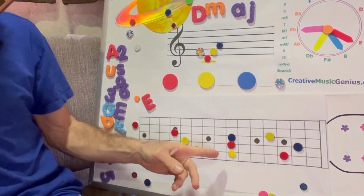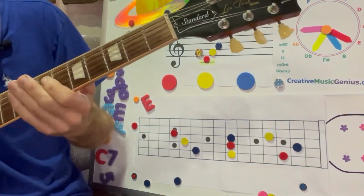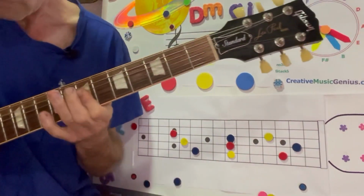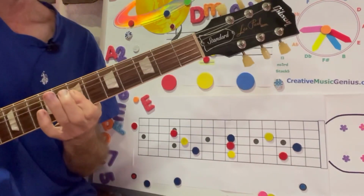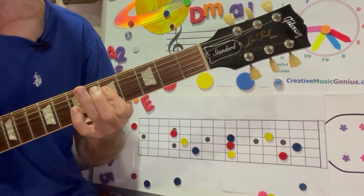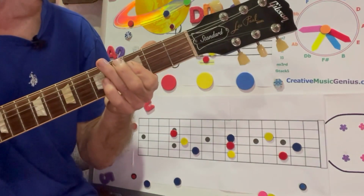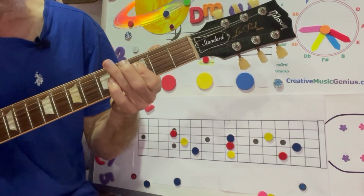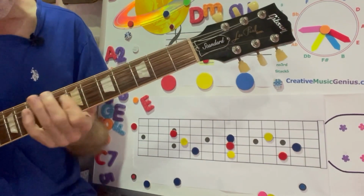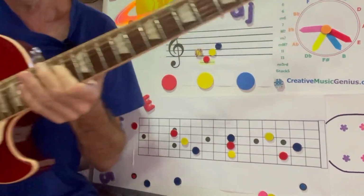Now my next shape up the neck here, it's just a straight line. It's 1 finger, I'm on the 7th fret right there. There we have another D chord. How awesome is that? And you can slide this around. Go back to C, go back to B flat. B, C, D, E, F, G, A.